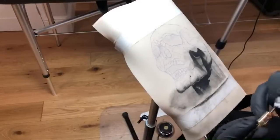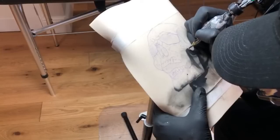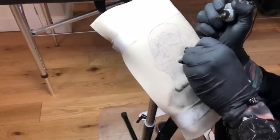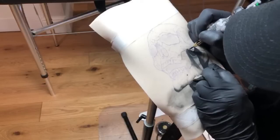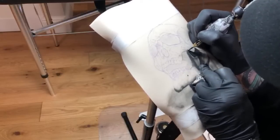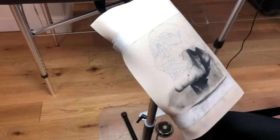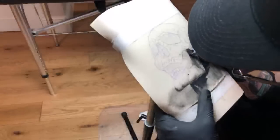And then what I'm going to do is have a line coming from here. Like so. There we go. I'm gonna stick some black in this side, just so it pops this jaw out a bit, so I can see where I'm going a lot more.